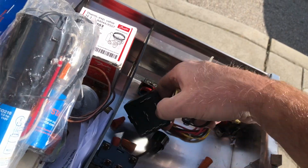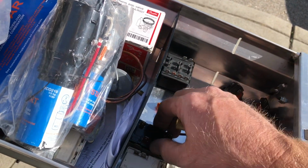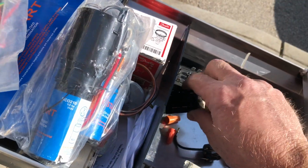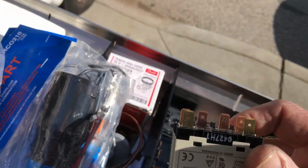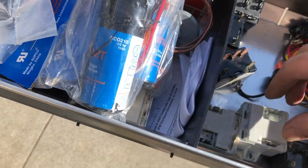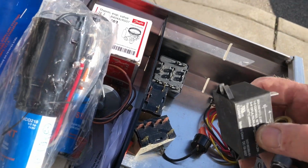Got some spare wires out of them. Another Supco universal potential relay. I've got the True contactor. That's the 115 volt single pole. I have the True, that's the 208 volt coil double pole that you'll find on the True freezers. I got some more potential relays I've scabbed out of jobs.